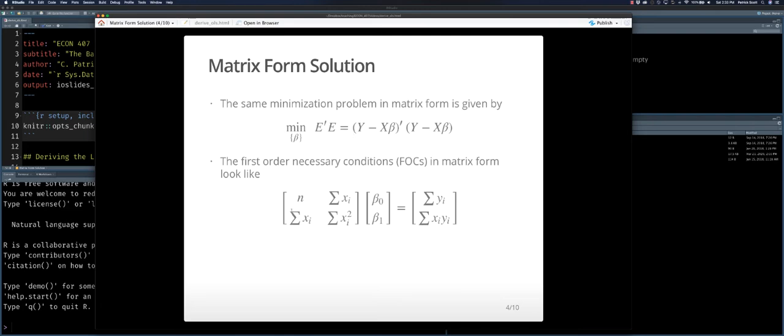So we can specify both of our regression equations inside of a matrix form. We have basically our first equation and our second equation for our linear system here. And this is all expressed now in matrix form.